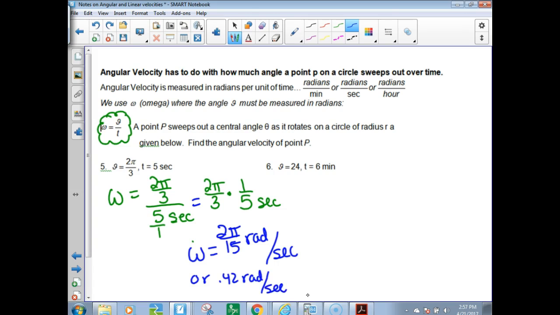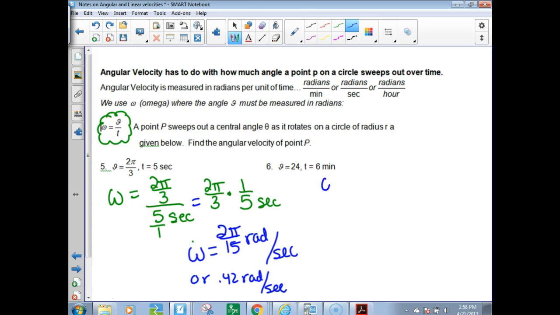If you say you're giving an angular velocity and you don't write RAD, I'm just writing it right now because we're trying to get used to the idea and thinking about what is an angular velocity. Often you won't see RAD in the answer. It's known. If you don't write it, it's in radians.